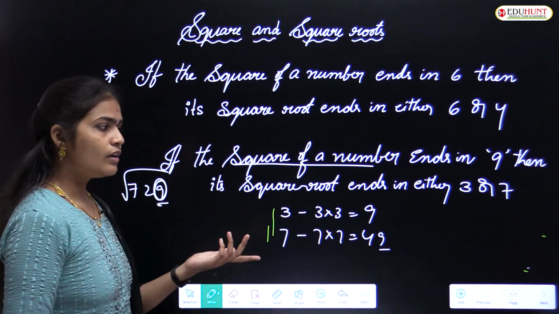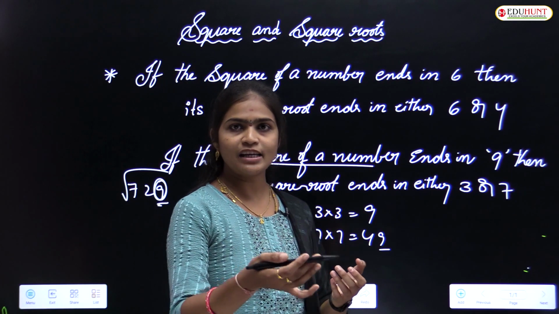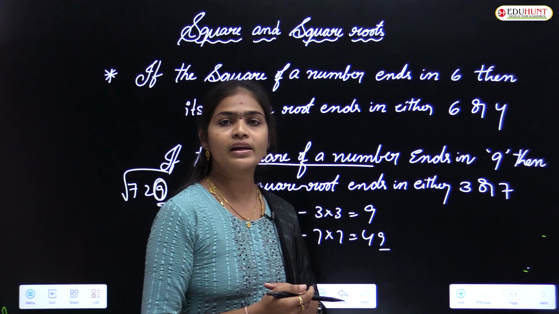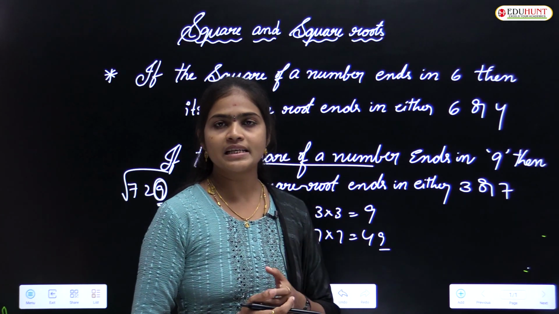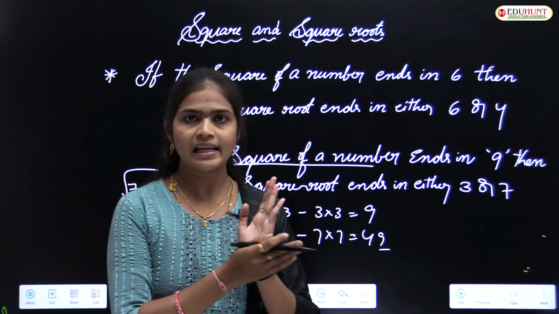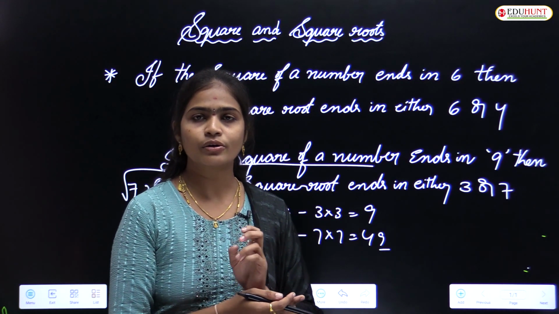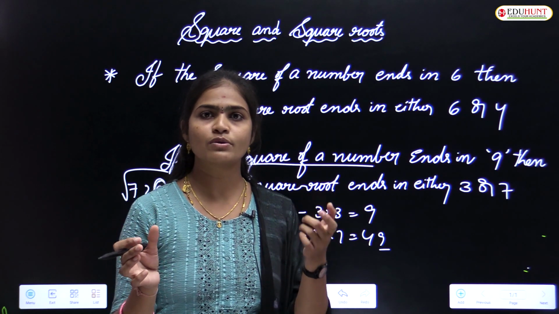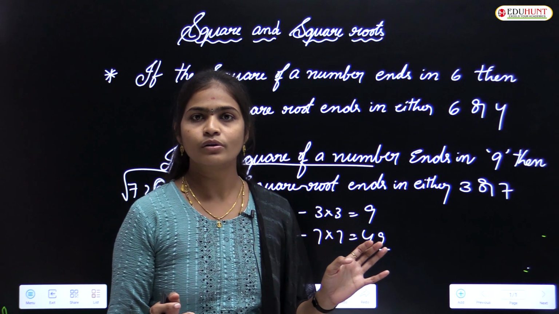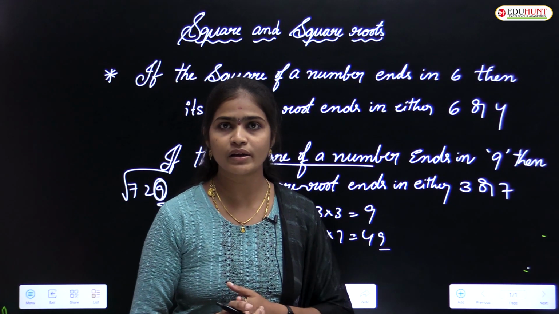So here you can observe the options A, B, C, D, no? Just go to those options, and you know the property also: a square number never ends in 2, 3, 7, 8. So eliminate some options. For example, one of the options is ending with 2, so that is not a perfect square, so leave that. Okay, here we are discussing square roots now.